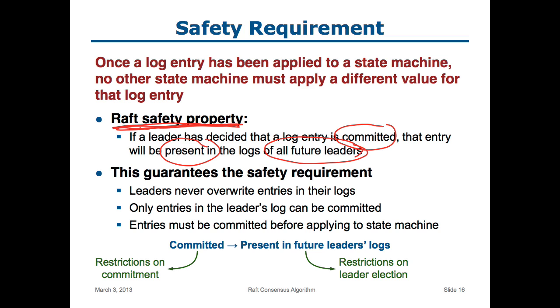If we can make Raft conform to this property, then that will guarantee the safety requirement at the top of the slide. And the rough argument is that, first, a leader never overwrites an entry in its log. It only appends. And so we know that those log entries will never change if they're always present on the leader. Second, in order to be committed, an entry has to be in the leader's log, so no other value can be committed. And third, we know that entries have to be committed before they're applied to the state machine. So if you put all of those together, we've guaranteed the property at the top of the slide.